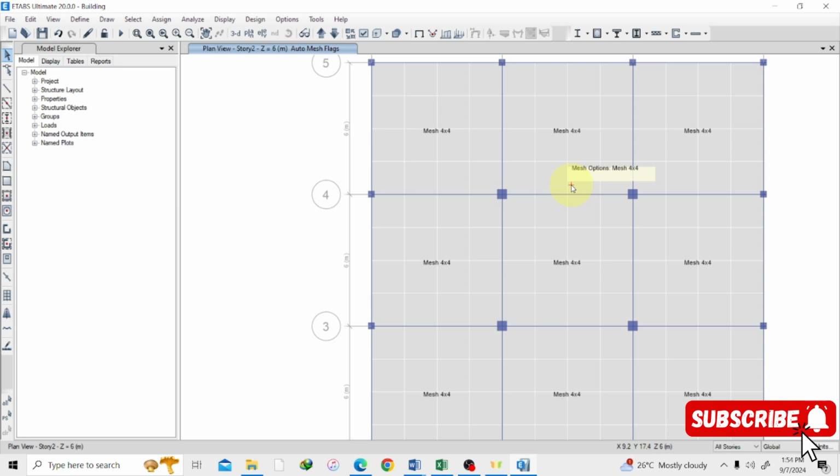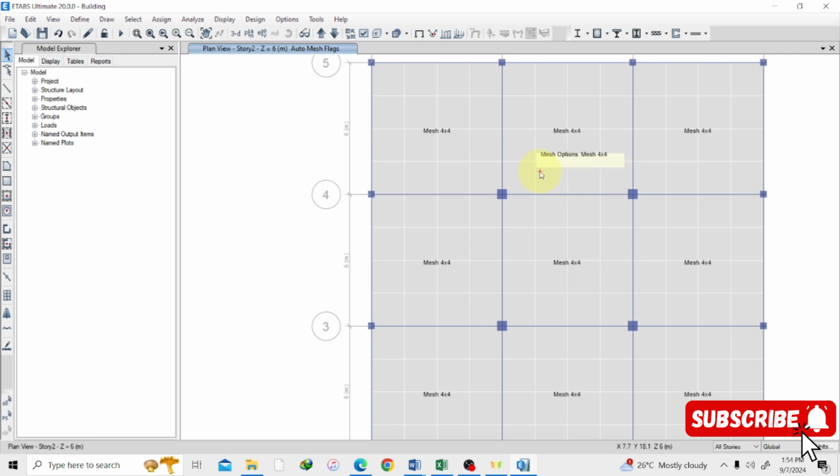Also, when you don't mesh the slab, it can lead to failure to run the analysis. So ETABS may not allow the analysis to proceed without a defined mesh. The software requires a discretized model to perform calculations. Even when we started the video, ETABS already had a default mesh that it applied to the slab. So this is to let you know that for any slab you're creating, when you're about to run your analysis, you have to mesh it. If you don't mesh it, you can run into errors.